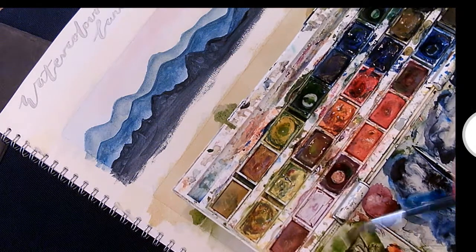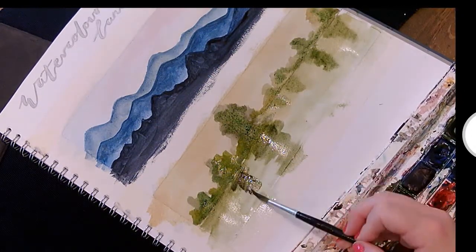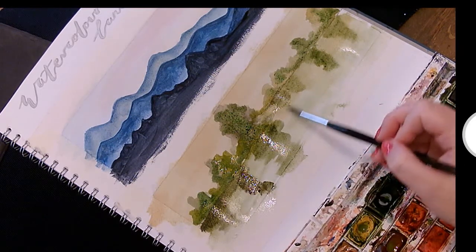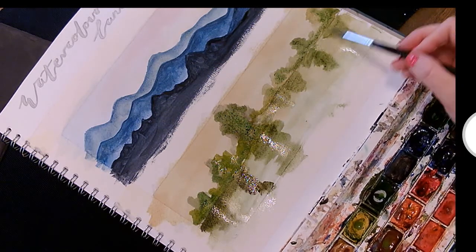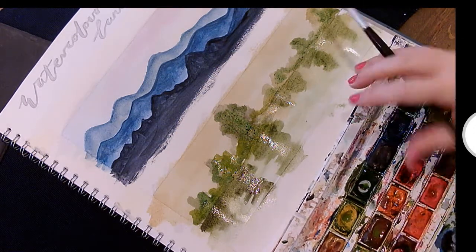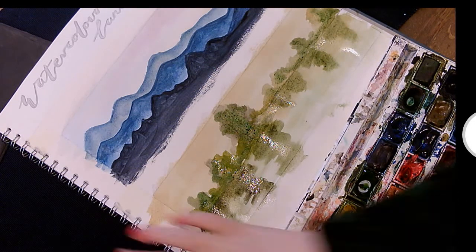More colour in there. That was quite a dark reflection. Reflection, line, line, line, line, line. So I've gone under each tree with a smudge made up of horizontal lines. I am going to need that to dry until I move on, but I've made sure I've done that when it's wet, so it's blurred a little bit and then it looks like reflections on the lake. It needs to go completely dry now before I move on.